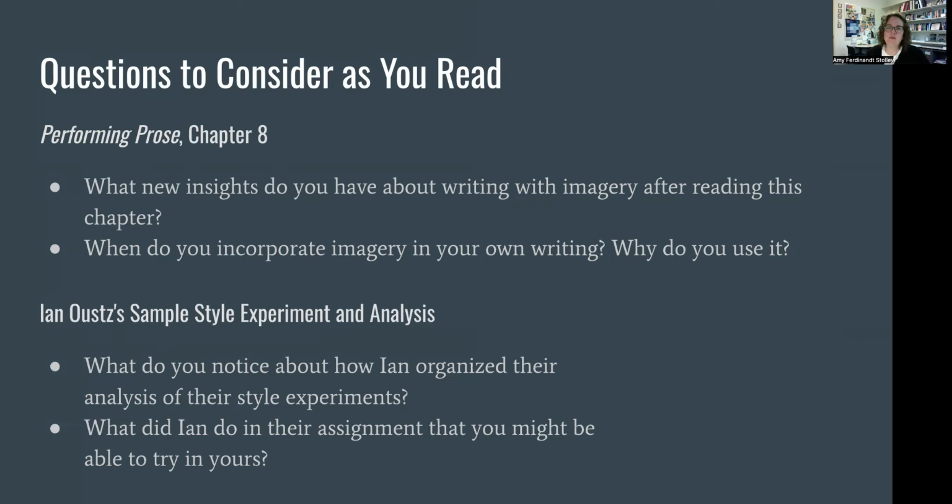And then as you're reading Ian Out's sample style experiment and analysis, I'd really like you to pay attention to the choices that they made in their writing. So what did you notice about how Ian organized their analysis? And what did Ian do that you might be able to do in your own style experiment analysis?